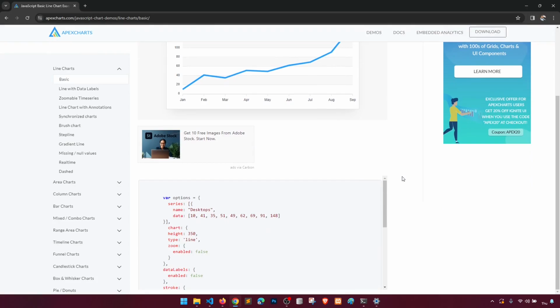Okay, so let's start to make the reports. First of all, we will add one more row here, which will be reports, and then we will start integrating this line chart. Let's look at what we need. In this format, we need the data in array format. So let's start to integrate.